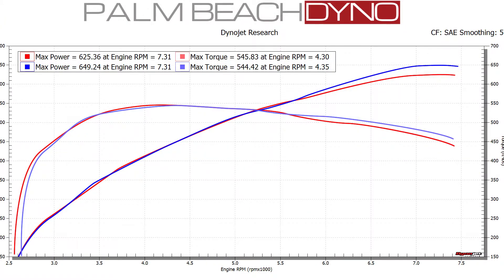All right, 649 and 544 — so the torque was right about the same, but we picked up up top, which is what we would expect out of a throttle body. So we're talking 24, 25 horsepower for roughly 600 bucks, and it's a direct bolt-on in a few minutes. Hit us up if you're looking to pick up the power and we can recommend some other parts for your 2.3 liter Whipple. We'll be testing this throttle body on the 2.3 liter TVS coming up next.